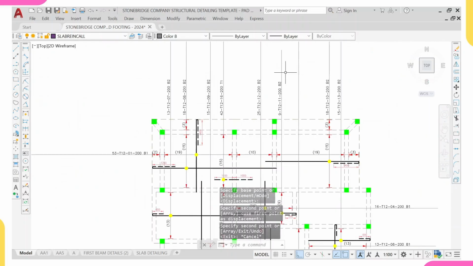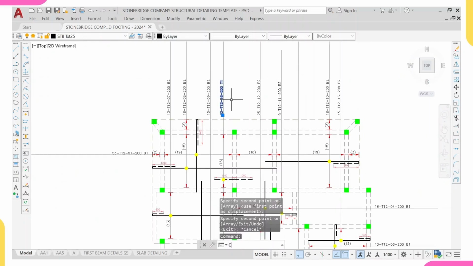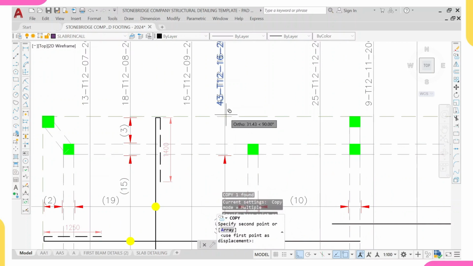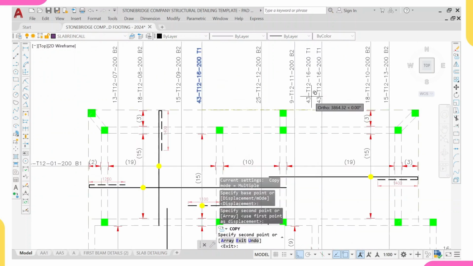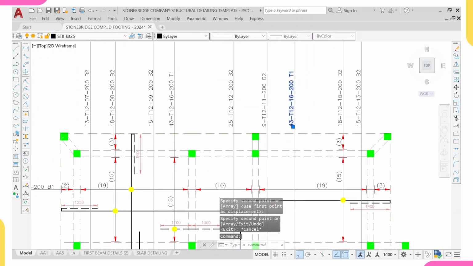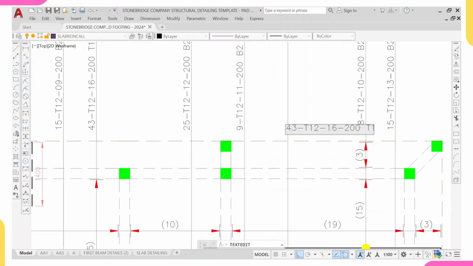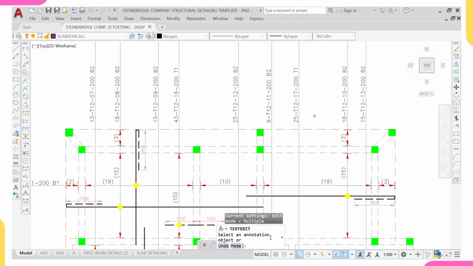So I'll come over and copy, where is this one? I'll copy this one. I'll do CO, enter. So for 20, I'll write it 25. I'll double click on it, delete 25. Here it will not be 17, it is 31. So right now we are through with this.